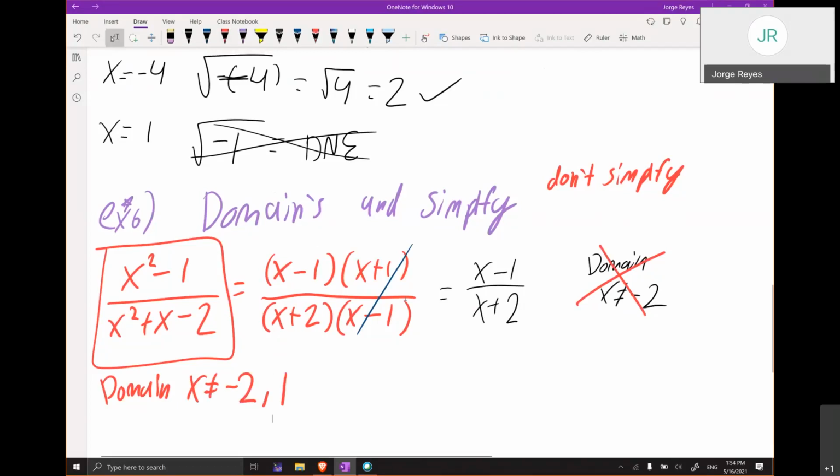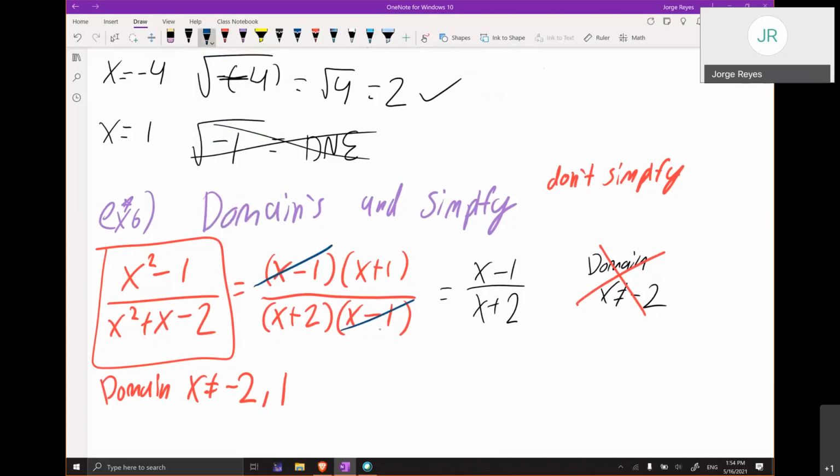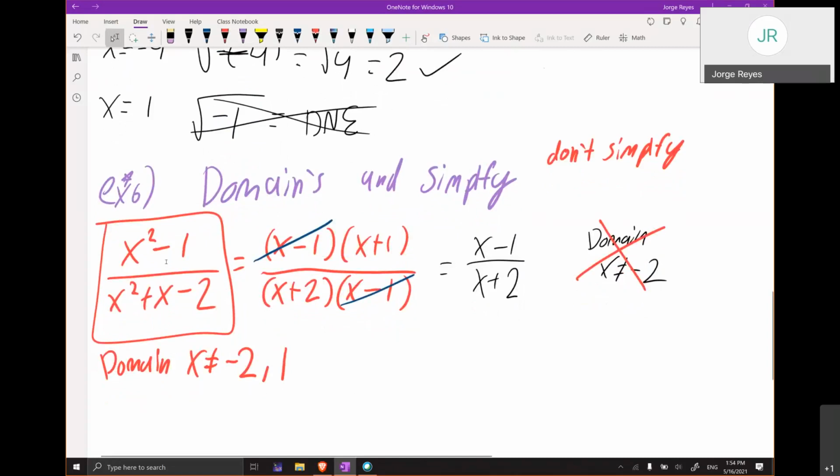Okay, you can't just cancel the... oh, I canceled the wrong thing. Huh, that looked weird. There you go. You can't just cancel the x minus 1. That's not really allowed. And the reason is because if you plug it in before you canceled, like if the question is find this thing's domain, and you plug in 1, you're still going to get 0 on the bottom here. 1 plus 1 is 2, 2 minus 2 is 0.